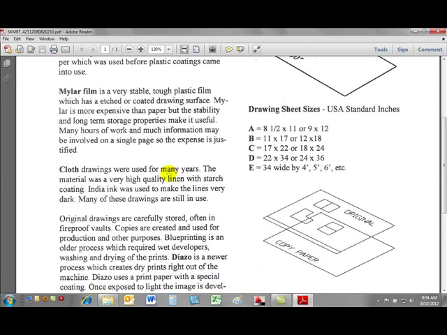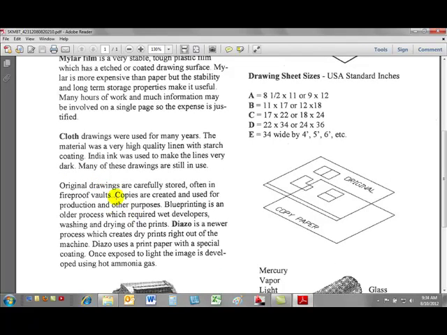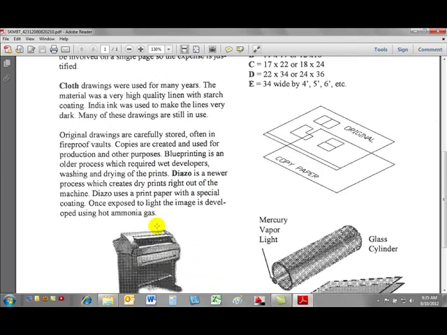To a lesser use, there was actually linen, fine, high-quality linen coated with maybe some kind of starch, or in later years a polymer, and those were used for maps and large drawings as a common practice. The original drawings, to lesser and lesser extent, are stored now. We typically don't create anything large or anything original by hand anymore. It's all stored digitally. You may save your sketch work in an engineering office, your design work, in a separate little folder somewhere, or in a binder for a record or engineering notebook.